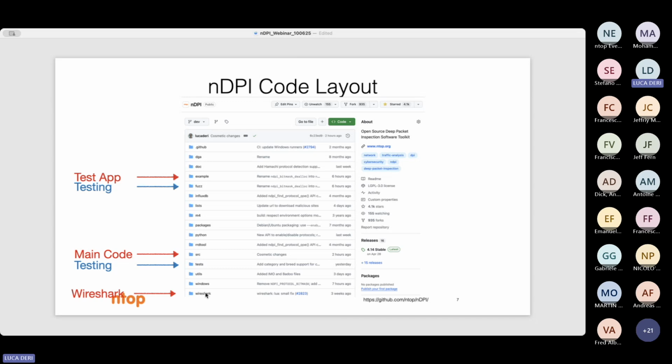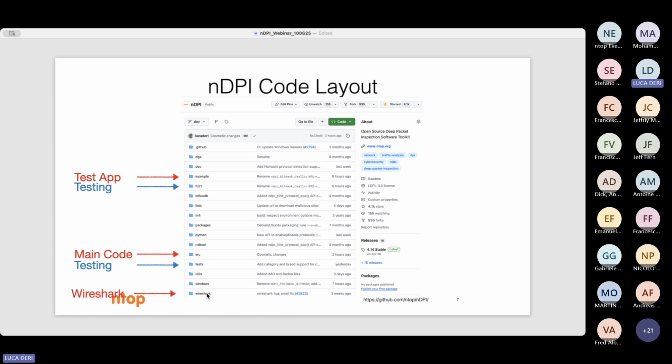And then we have other components. For instance, at the bottom, you will see Wireshark. That is a directory that contains nDPI extensions that are used inside Wireshark. So for instance, from Wireshark, you can see the application protocol of a certain communication. You can extract metadata, or eventually, you can extract information about flow risk codes, something that is meaningful from the cybersecurity standpoint.